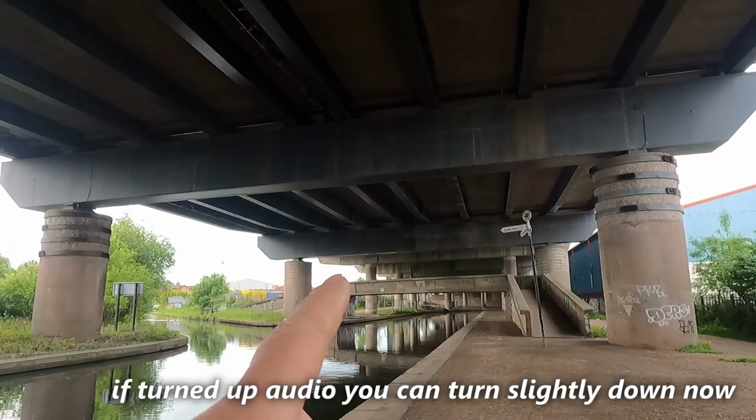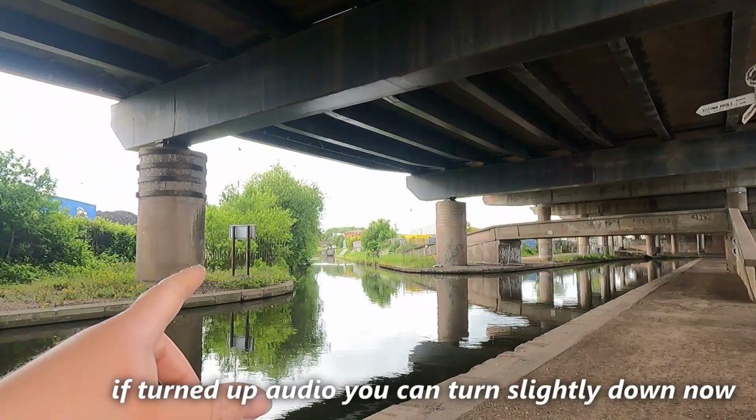Quite interesting, a bit of interesting information about Titford, Oldbury and all the sections just down to here. So what we're going to be doing now is going over the Oldbury Junction Bridge, going up by the locks just right about there, and then keep going straight on. We'll have a look at that pump house when we get further down as well. It'll be quite interesting just to show you that one.